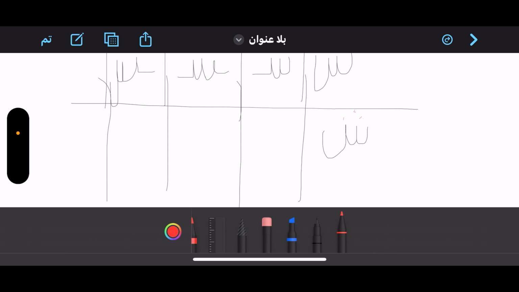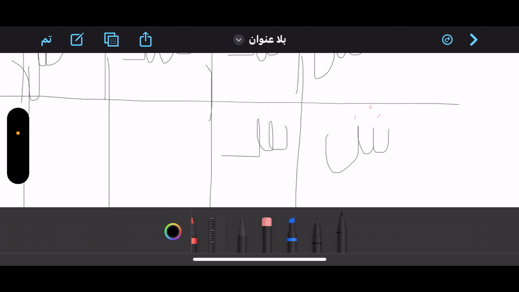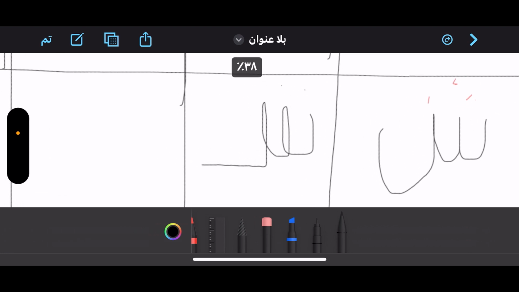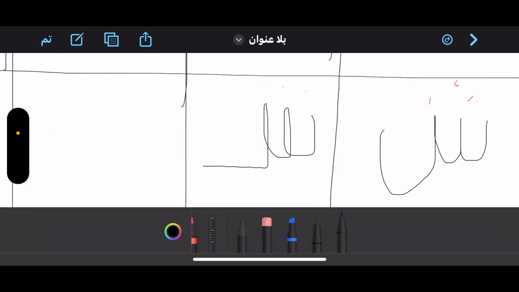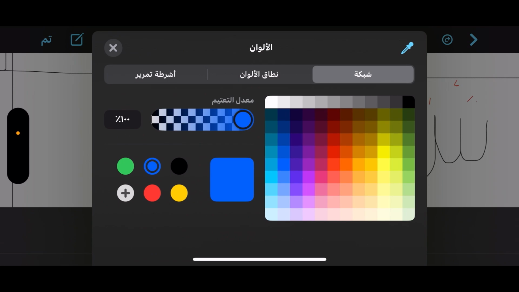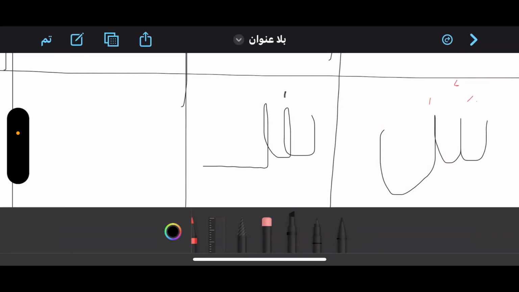And for this one, in its beginning shape, with the 3 dots. Let me see. Those dots are so small. I'm trying to see if I can make them a little bit bigger. Let me see if I can use something that will be a bit better for the dots. Yeah, there we go. That's better.